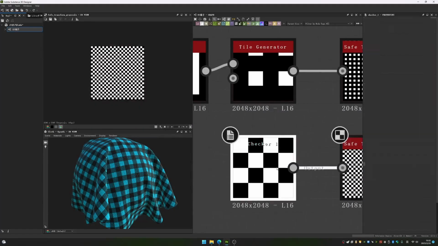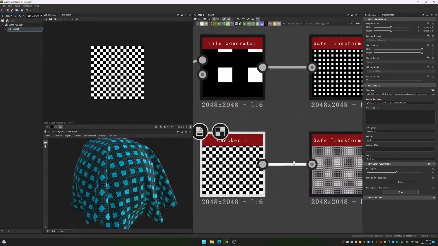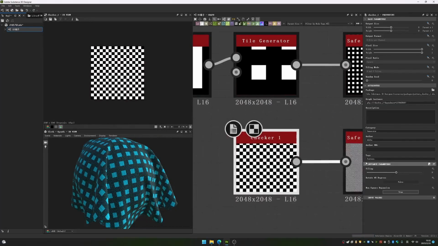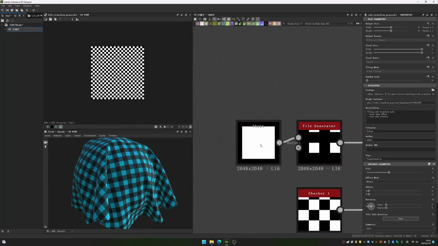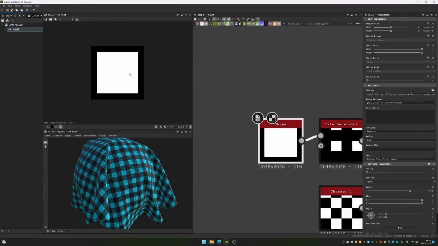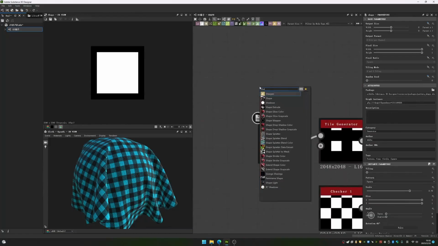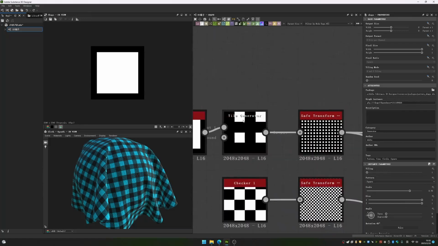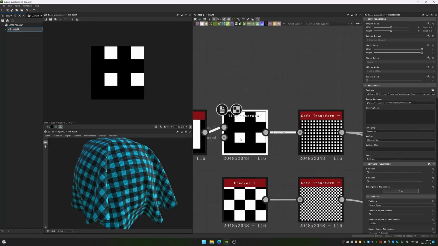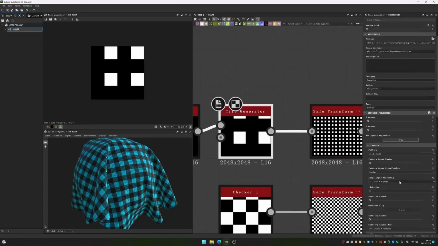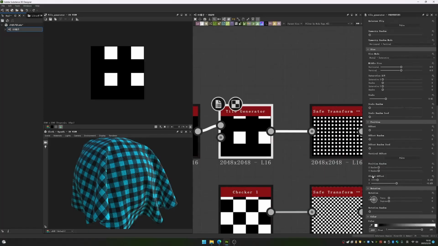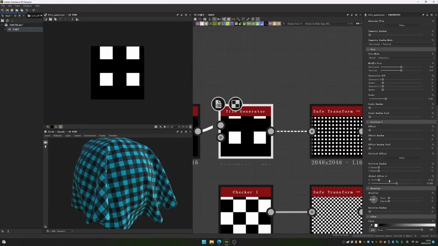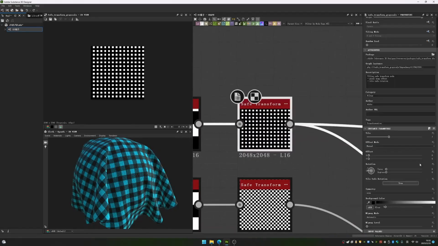So the logic behind this checker image and this one is actually the same. The tiling itself works the same way. But when we use safe transform, we changed it to 7, right? And over here, we input a shape. Just press the second option in the table, which is shape. Then we use the tile generator in the same way, setting 2 tiles in the X direction and 2 in the Y direction, right? Then we just adjusted its scaling a bit, as well as its overall X and Y values, like this. Moved it around, right? We tweaked it a bit, and then just like before, we applied a safe transform node.